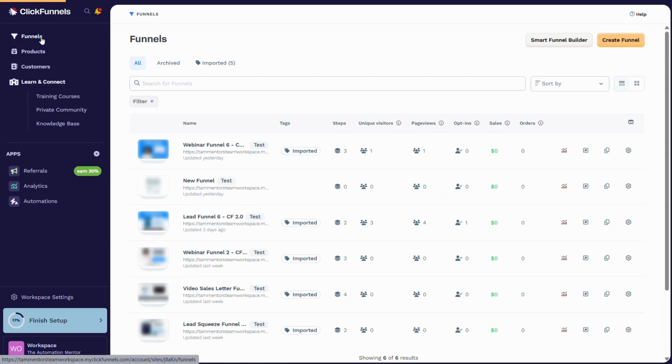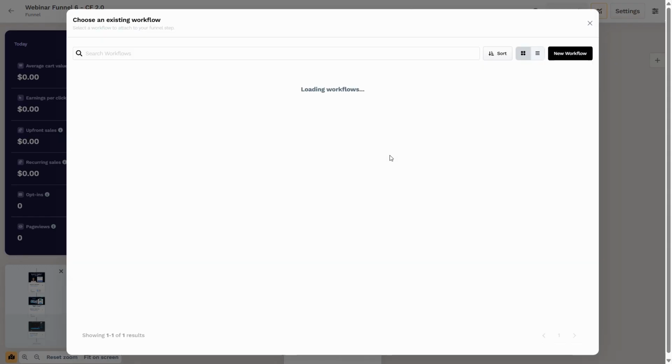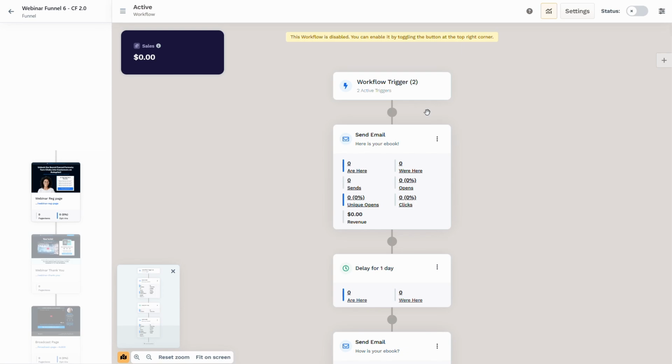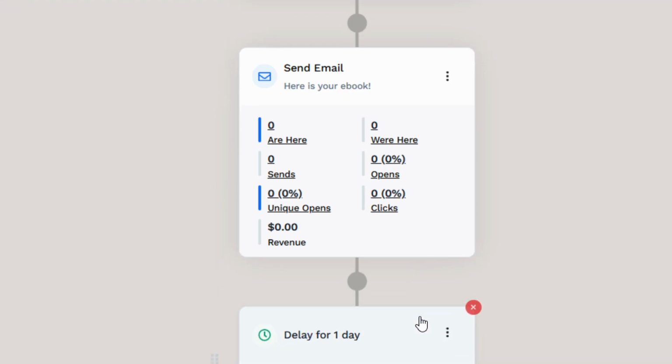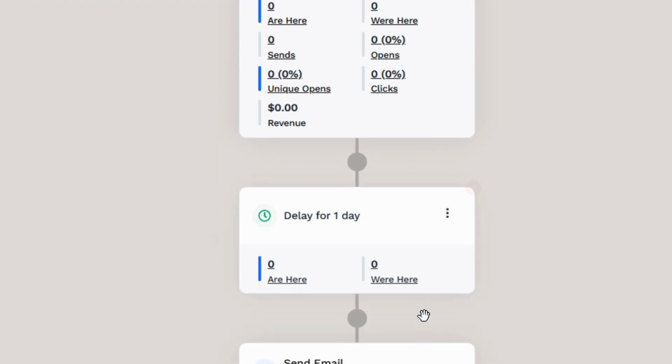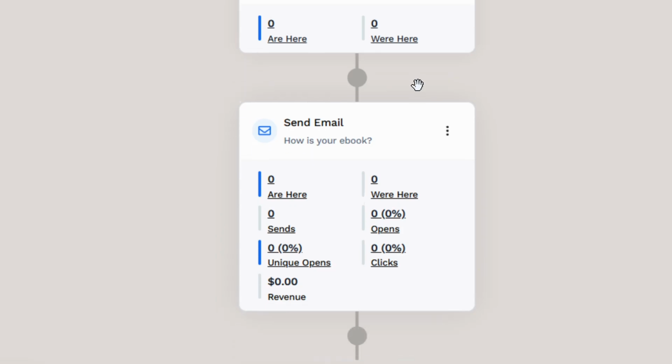So now that your leads are organized, how do you actually talk to them? You have two primary options right here inside ClickFunnels. First, the automated approach. This is where you can build simple email sequences. For example, the moment someone opts in for your free ebook, you can have an email fire off automatically to deliver it. Then maybe a day later, another email follows up to see if they had any questions. You set it up once and it works for you 24/7.